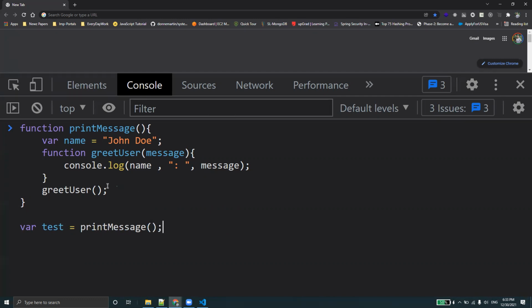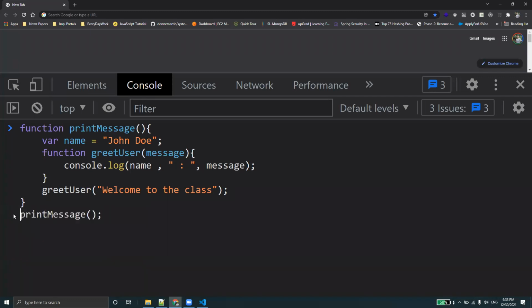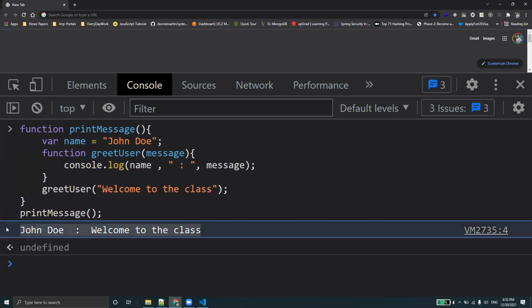The moment I call this, I have to greet the user with a message, welcome to the class. It will just invoke this print message function, and this internally invokes the function called greet user, and user name is coming from here, and this is the message it is passing. So this is how it looks.